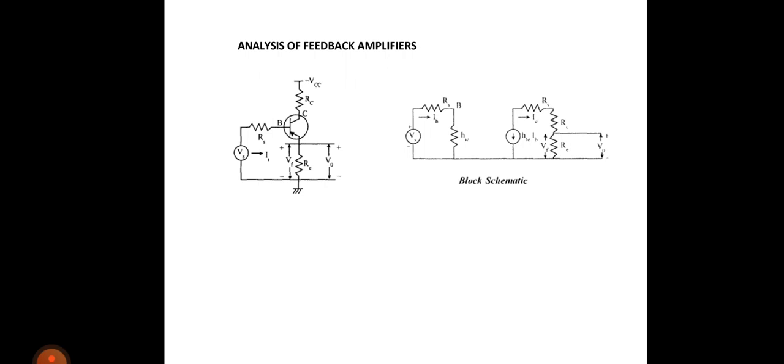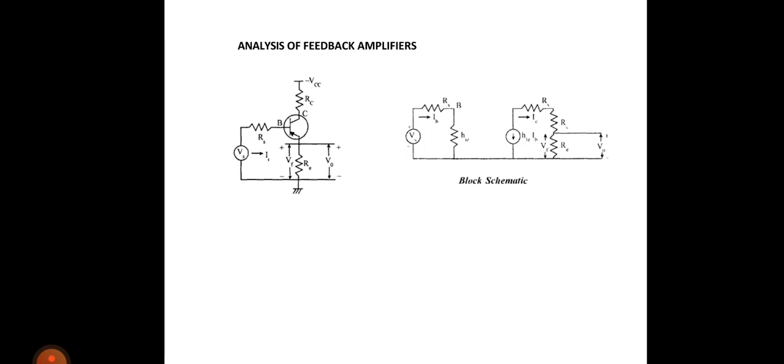In a voltage amplifier, what is the gain? AV is the gain. Always when we say AV, it implies AVS, that is V0 divided by Vs. In feedback amplifiers, AV means the overall gain, that is it includes the source and the source resistance. Therefore AV equals AVS equals V0 divided by Vs. So the given circuit is a voltage series feedback amplifier.